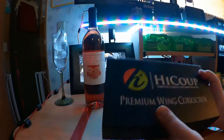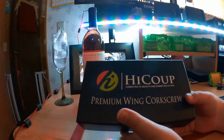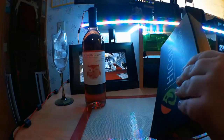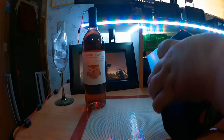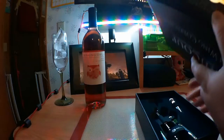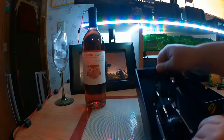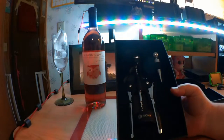First off, I really love the presentation. I mean, it's just a corkscrew. You don't necessarily have to have a really fancy box, but they do. So I'm probably going to be keeping the box to store the corkscrew in, because we don't drink wine so often that we need this thing always out. But look at this thing. That is some really nice packaging.